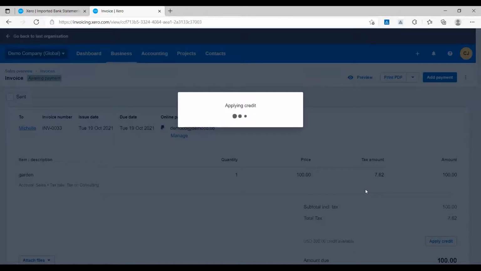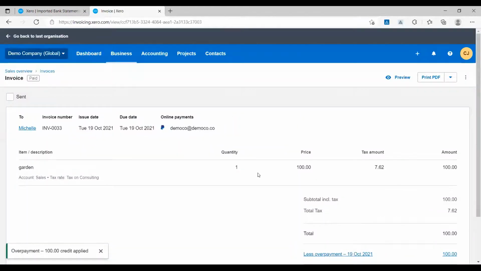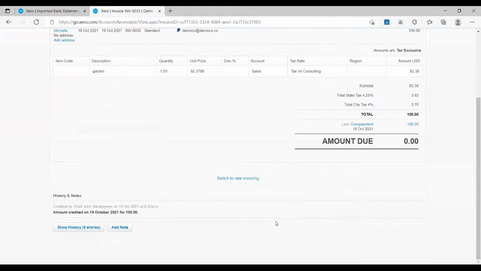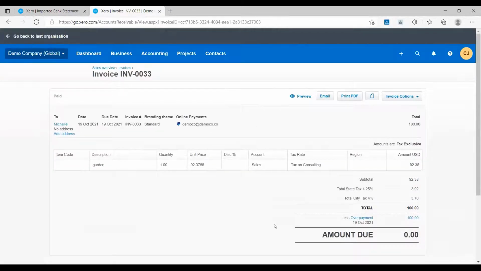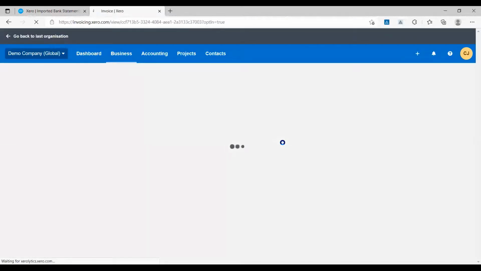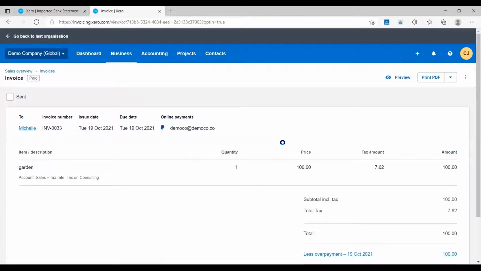So keep in mind, like I was saying in the summary at the beginning of this webinar, this was available with the classic invoicing. You see there's a button for the classic invoicing. Let me click on it. And there we go. So this was the classic invoicing, and the ability to apply overpayments and prepayments was already available with this interface. But Xero switched to the new interface and it wasn't available. And with this crop of updates, Xero has been able to address that. Okay, so that should do for the invoicing section of the webinar.